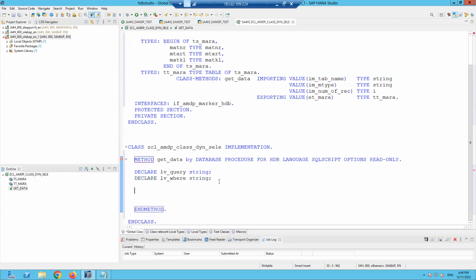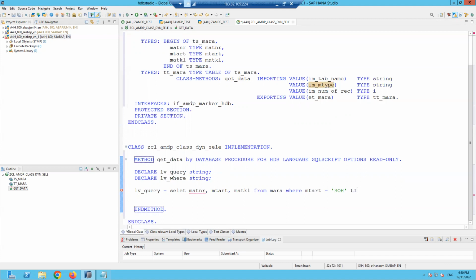Now let's quickly prepare the variables, so prepare the string. I'm willing to get three fields: MATNR, MTART, MATKL, from Mara, and in the where condition MTART equals ROH, just hard coding, and later I will replace it with this one, so it will be easy.